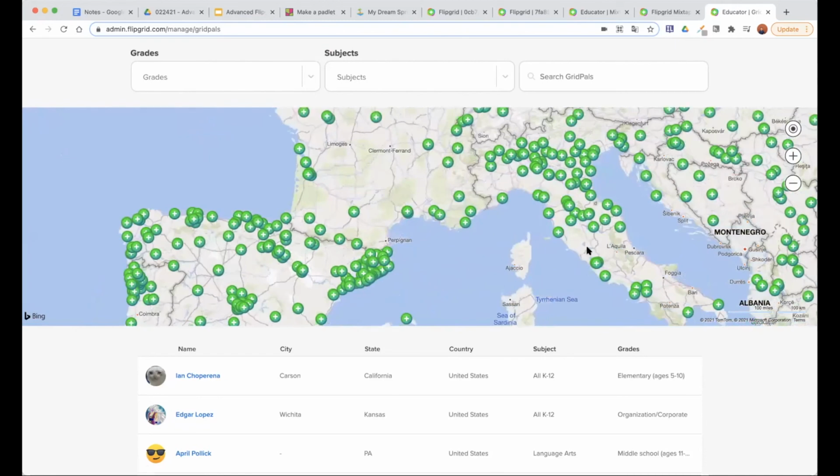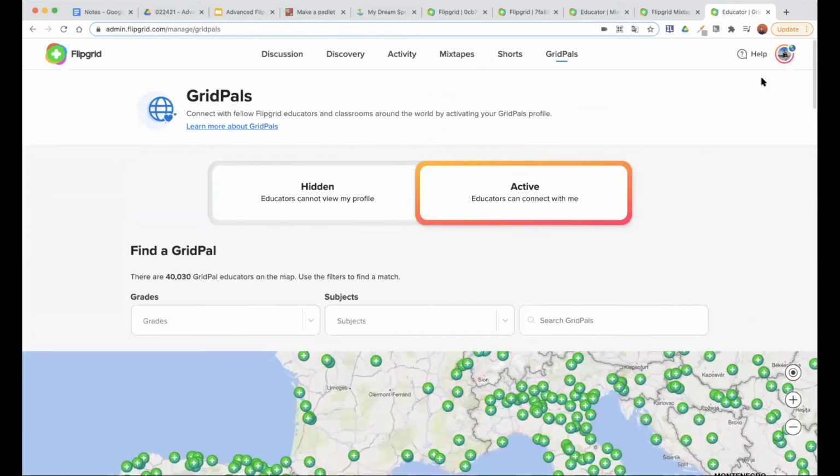The thing is that you can only connect with other educators. You can register only if you are an educator. So for me, it's educator, professor, lecturer. It's not for the students. Okay, that's okay.